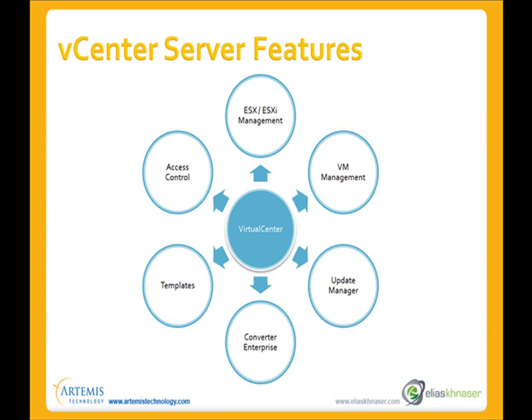Then you have Converter Enterprise. And Converter Enterprise, what it is, it used to be called P2V Assistant. What it does is it converts physical machines to virtual machines. It also has the capabilities of converting different virtual machine types into ESX virtual machines. And we'll get into Converter in a little bit.